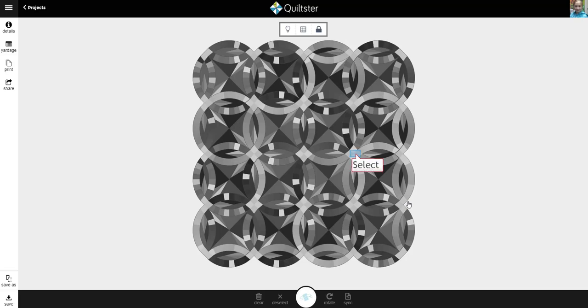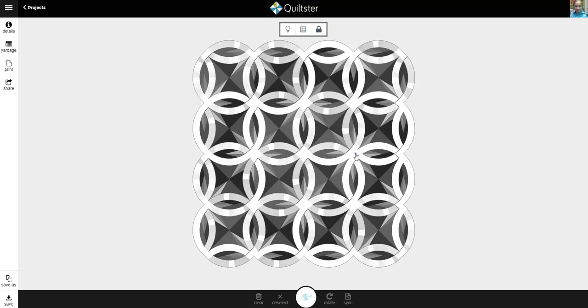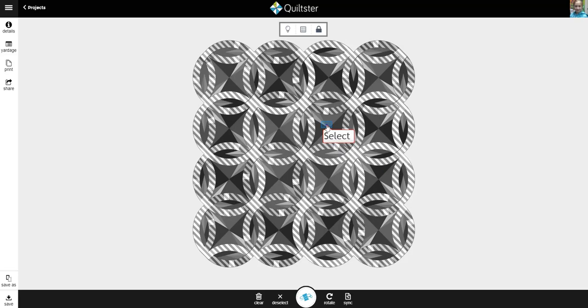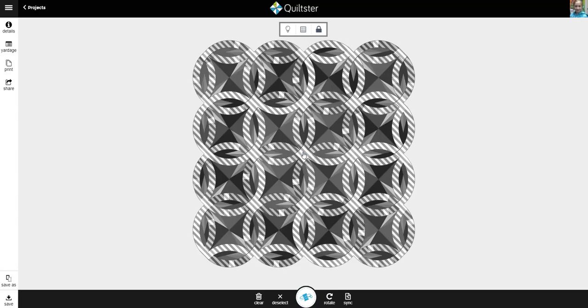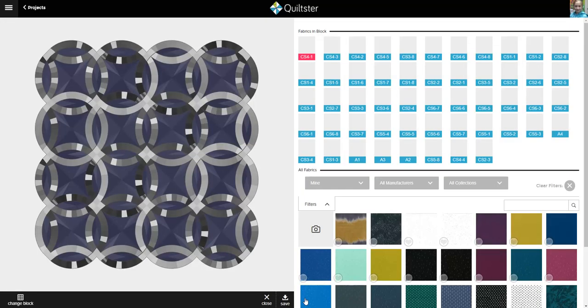Alright, so in this screen you're going to click on two areas. One selects all of the rings, the other selects all of the melons and centers. If I select the rings, this is where we're going to start. You can see that this little button down here lights up. We're going to click on that button. And once we come into our environment here, we need to go find our strip sets.